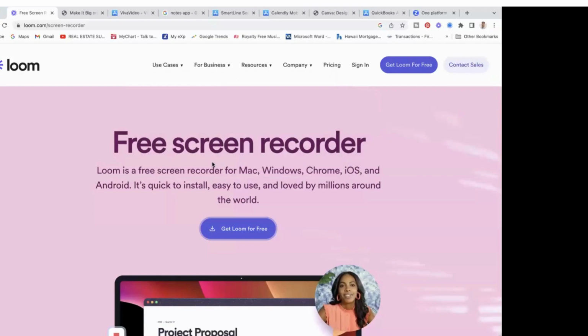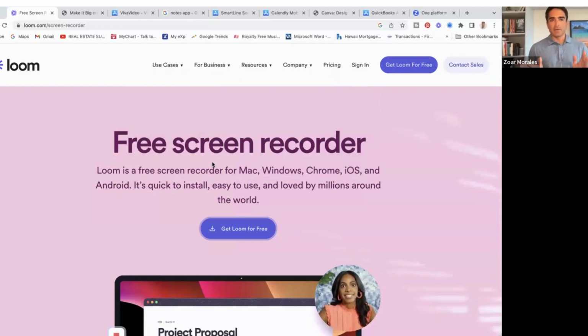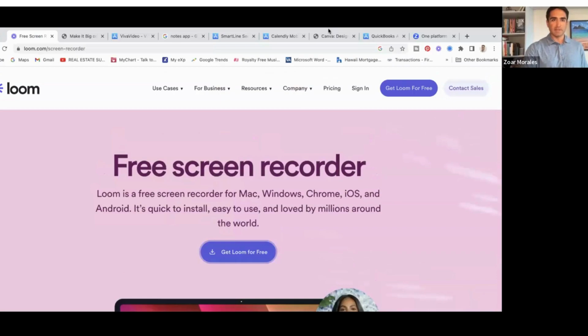Good. All right, so the first app I'm going to talk about is Loom. And there's many different apps pretty much for all these things I'm going to talk about. There's lots of different options out there. I tried to focus on ones that are free and easy to use because when you're starting off in the real estate business, you don't have big bucks to be throwing at fancy things. So it's nice to take advantage of the free options that are out there. So Loom is one of those free options.